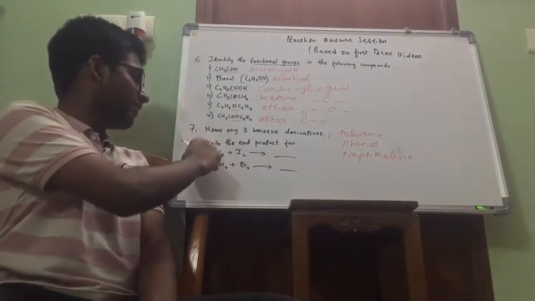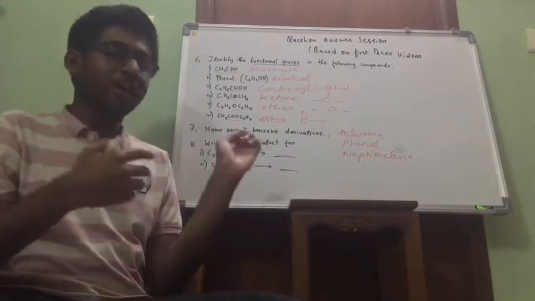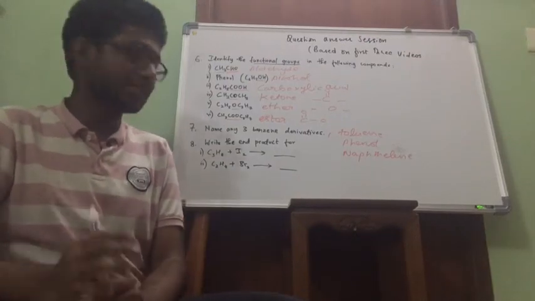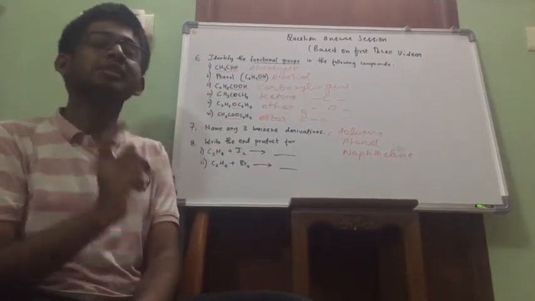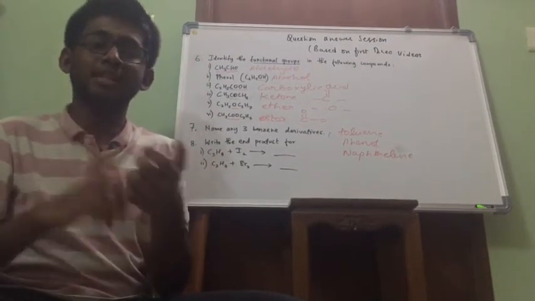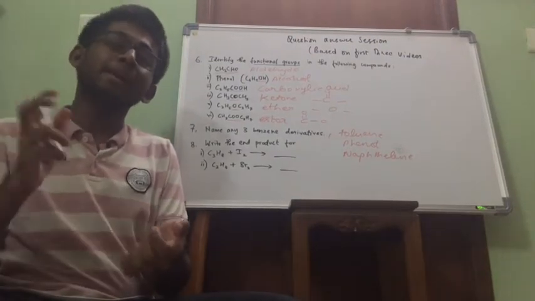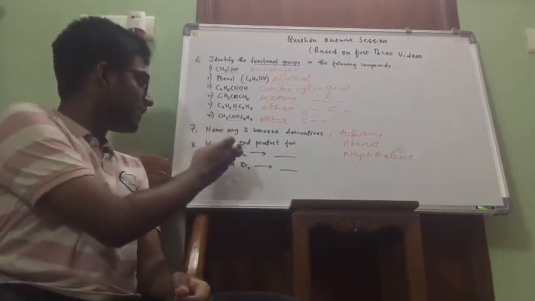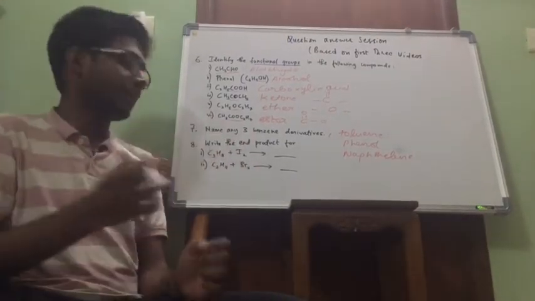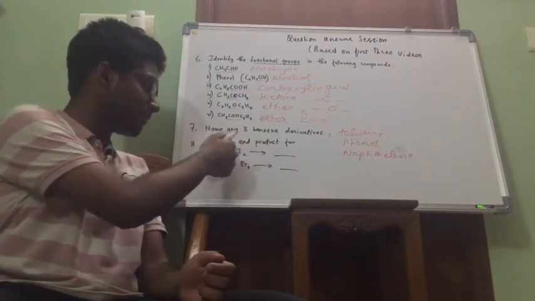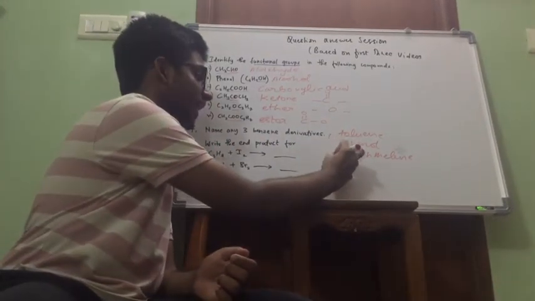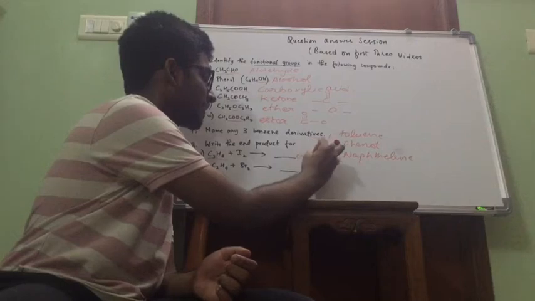And then next question, write the end product of. I've asked the same question in various ways. So you need to know how to write the answer depending on the way in which the question is asked. This is a direct question. First thing you need to identify is whether it is a saturated or an unsaturated compound. If it is a saturated compound, it will be substitution. If it is an unsaturated compound, it will be addition so that it becomes saturated. So C3H8 is a saturated compound. So hydrogen gets replaced and you know the method, and the hydrogen gets replaced by iodine, and the other hydrogen which is displaced will form a compound with iodine which forms HI and then C3H7I.